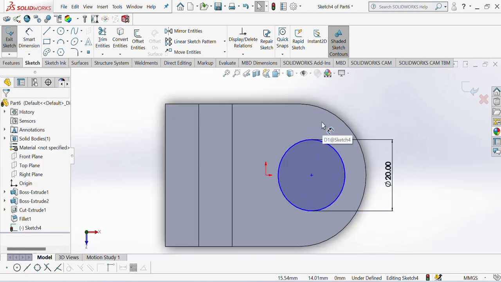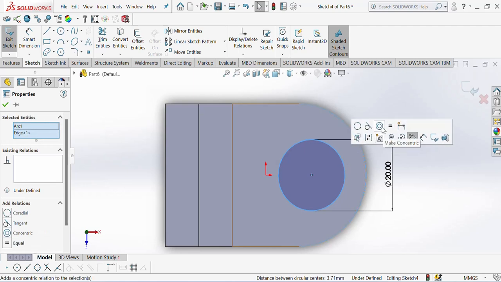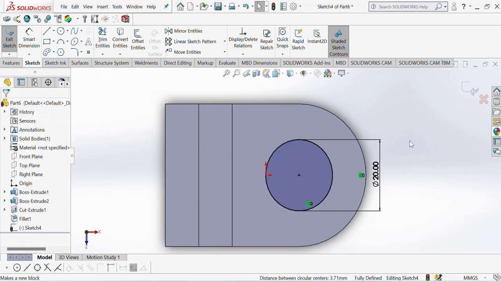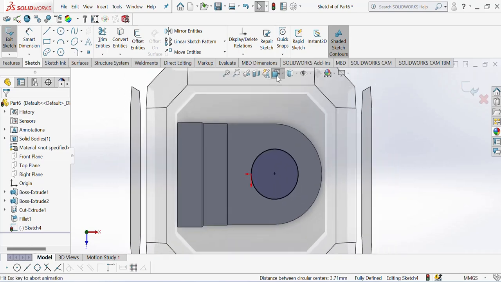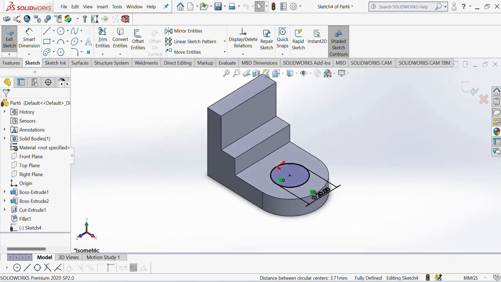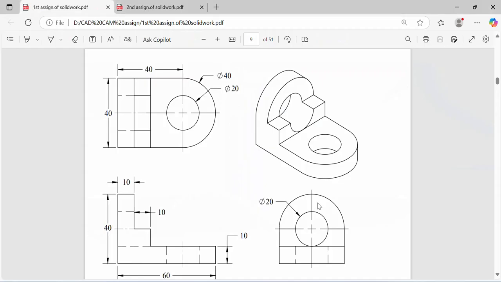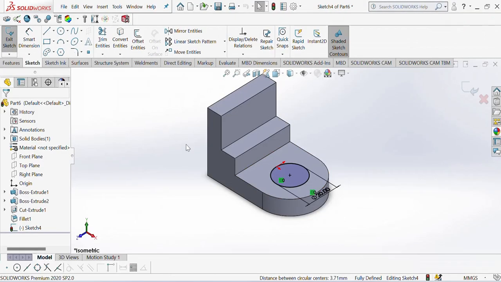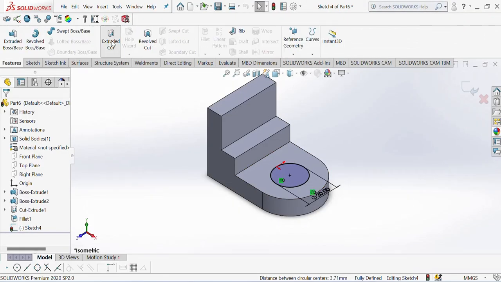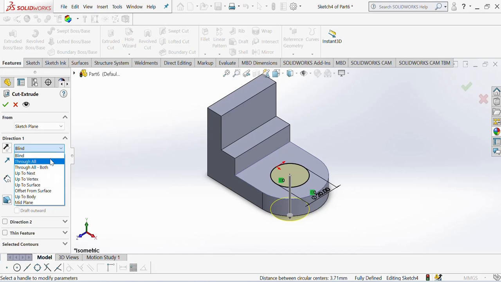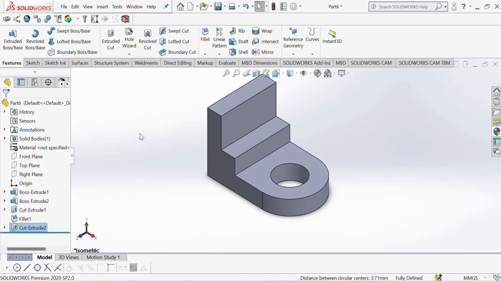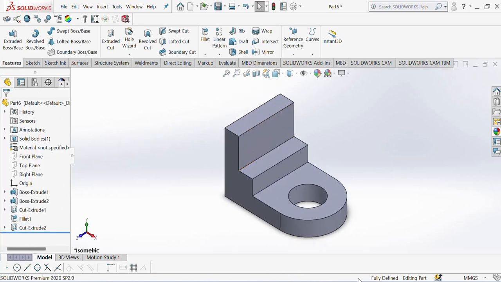Okay, select this one with circle, make it concentric. Okay, fully defined, choose okay. Isometric, extrude, cut through. Features, extrude, cut through. Okay, you see.